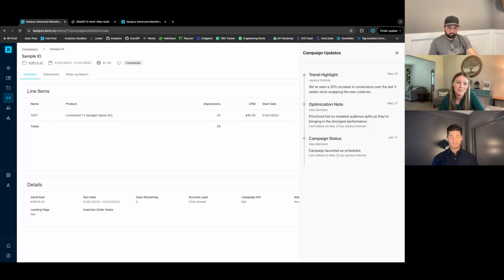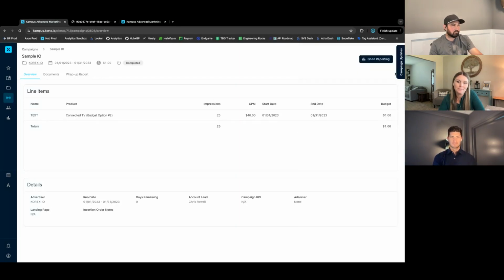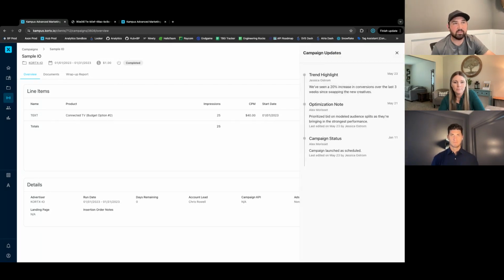Al, I know you're demoing it there, showing how that looks and feels within Campus. Any notes about the functionality or anything that our customers should keep in mind as they're using it? Yeah, just a couple call outs. So you'll see this tab or pill button here in the upper right corner of the screen called Campaign Updates. That'll be present on both the campaign page as well as the campaign reporting page. And if you click that, then you'll expand the drawer from the right side of the screen. And of course, we're showing these updates in date descending order, so the most recent up top.